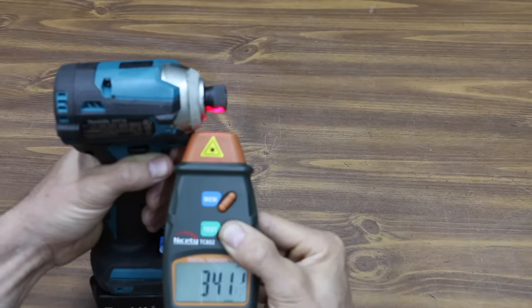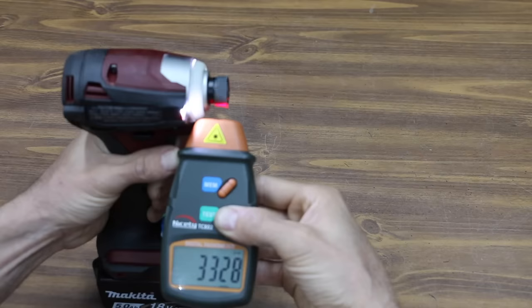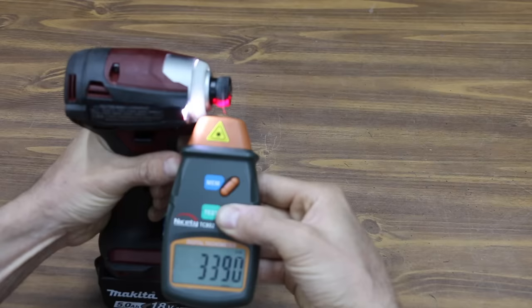In forward direction, level 4, the blue Makita made 3,418 RPM, which is 182 RPM slower than its 3,600 no-load RPM rating. However, it actually did better than the red Makita, which would only spin up to 3,330 RPM. So the blue Makita is 92 RPM faster than the red Makita. Let's test reverse mode in level 4. The blue Makita topped out at 3,472 RPM. Once again, the red Makita was slower, in fact 81 RPM slower at 3,391.